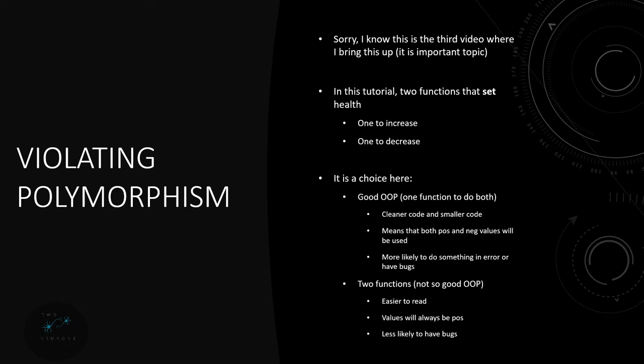But in some projects, I actually do find the two functions are easier to work with. It's really up to you on what you prefer and what is easier for you to work with. But I want you to understand the basic math and the choice here. So if you don't get how to do this with polymorphism, so how to do one function that does both, I will say as a challenge, try to make that function. But you really don't need to. You don't really need to have one function here. Two functions is perfectly fine.